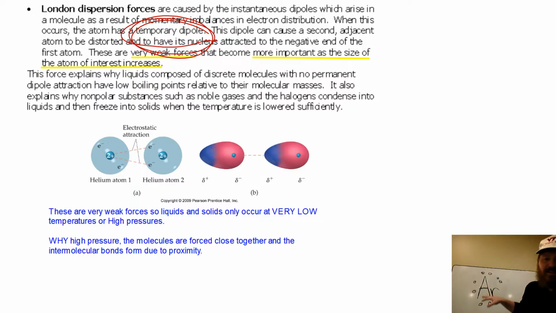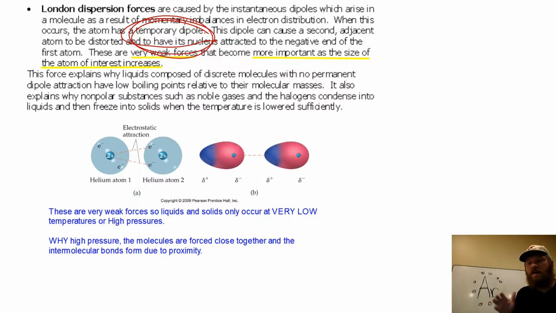Sometimes these instantaneous dipoles are set up by creating a big charge on one side. Maybe you throw a very hungry fluorine +2 over here. If you throw a fluorine +2 on one side, knock a bunch of electrons off the fluorine, it's really going to try to attack that noble gas. But we can also just do this with pure argon.